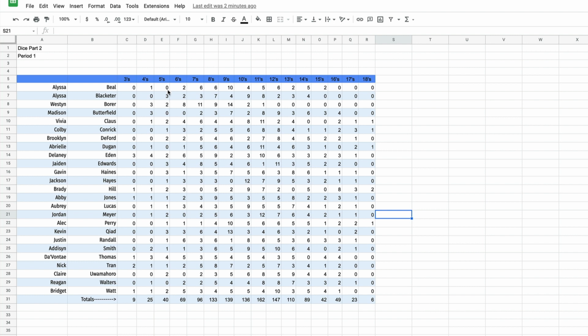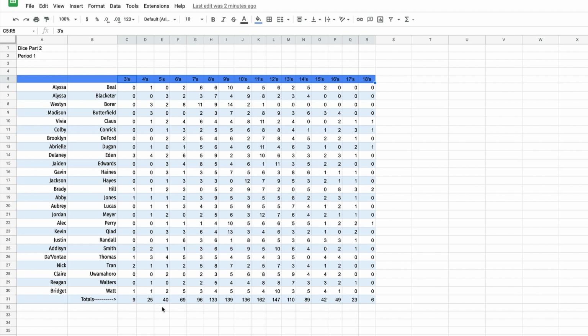All right, so what we're going to want on this chart is right up here on row number 5. These are called labels up here where it says 3s, 4s, 5s, 6s, 7s, 8s, all the way down to 18s. Those are called labels, and I'm going to want those. So I'm going to click and drag and select them. Now, the other thing I want to have represented on this chart is down here, and this is first hour, and in 7th hour it might be on a different row, so be careful, but I want these totals.